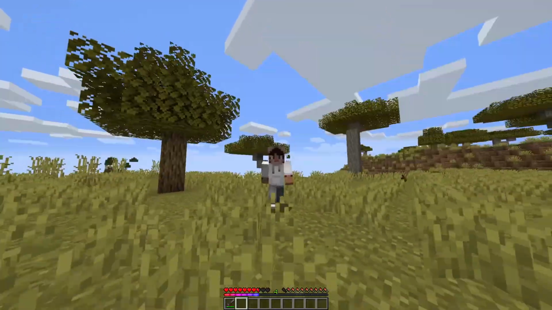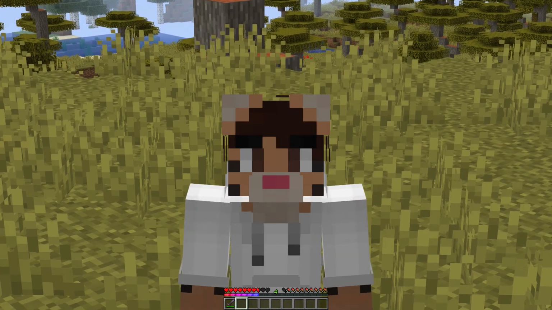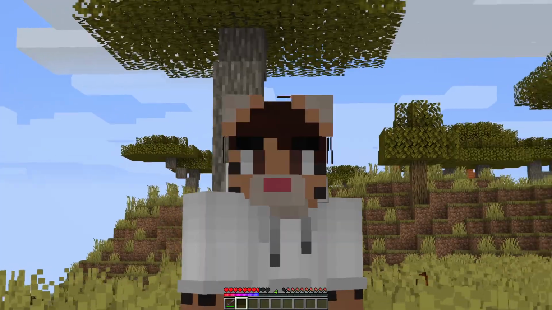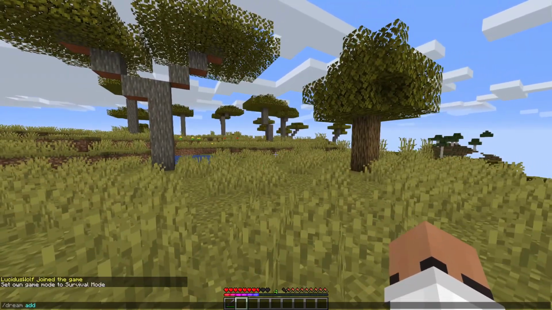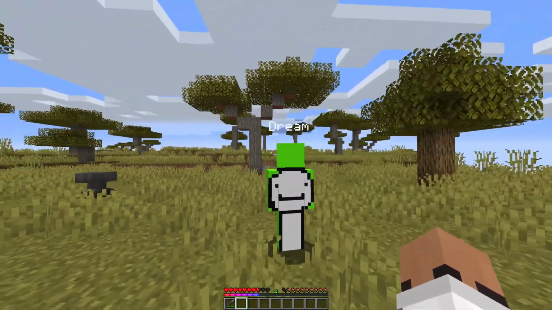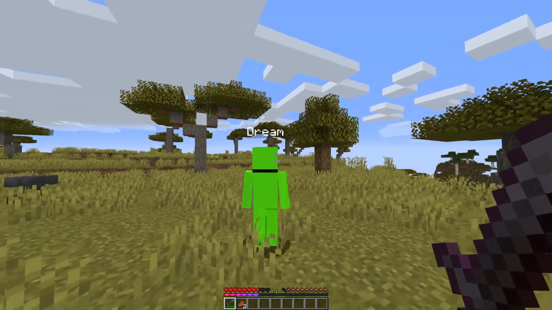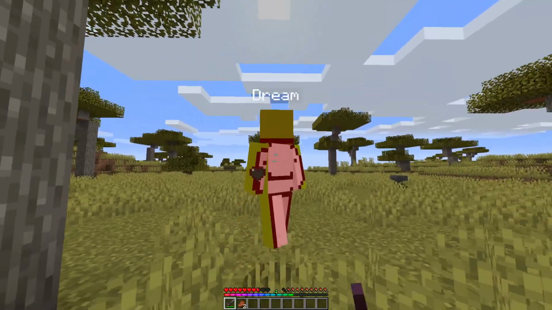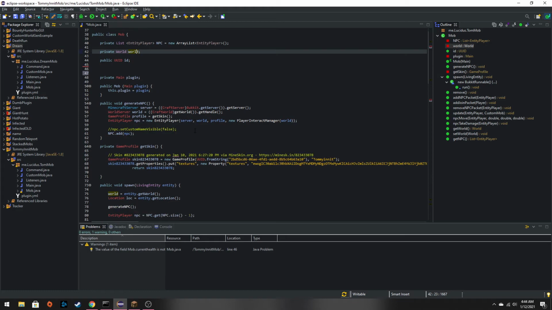But yeah, so I'm gonna show you how to code this if you're developing a Spigot plugin and you want an NPC that has pathfinding. I don't usually make tutorial videos, and I don't plan to. This is just kind of like, I'm trying to be helpful for once in my life. So I'm gonna show you how to add pathfinding to a custom NPC. I'm not gonna show you how to make an NPC. I'll just put a link in the description or something.